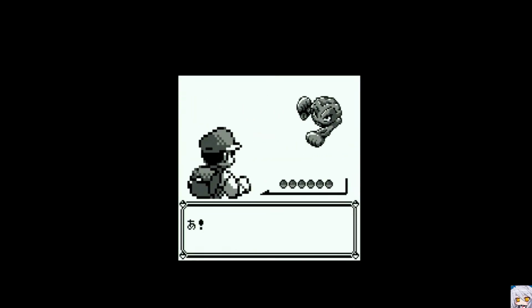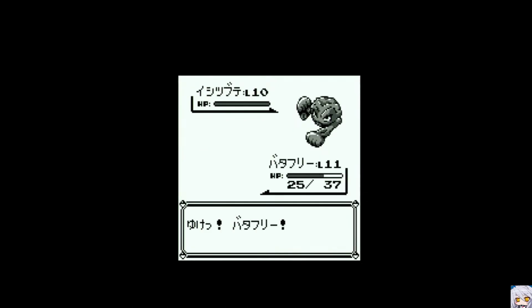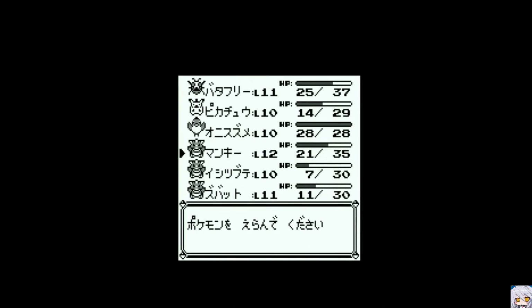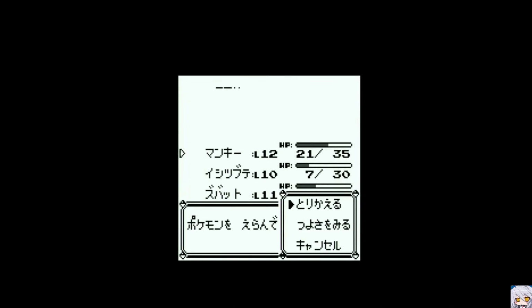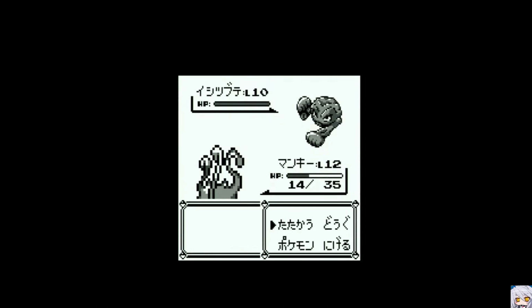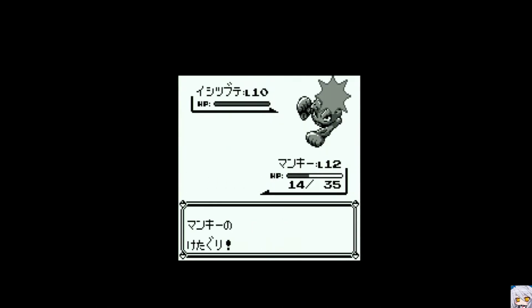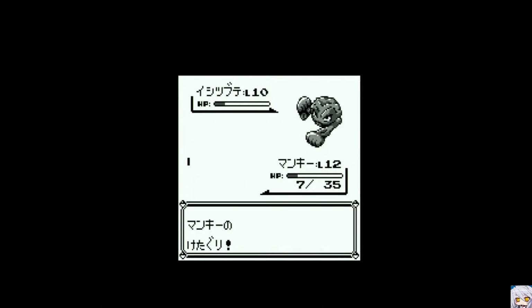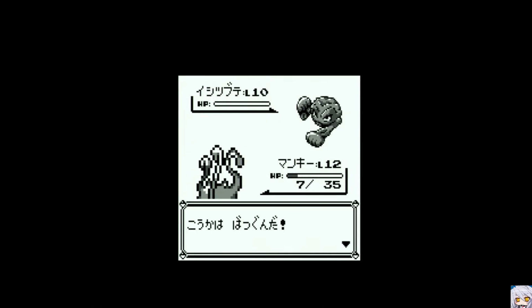Mount Moon. Unfortunately, Spearow is not very useful in here. Oh, Mankey is not in good condition either right now. Oh no, Mankey's alright. Must be the ones below. In the Pokemon list, it's something that I don't know. I feel like in my memory that wasn't a problem in the English versions. Could be the Japanese versions.